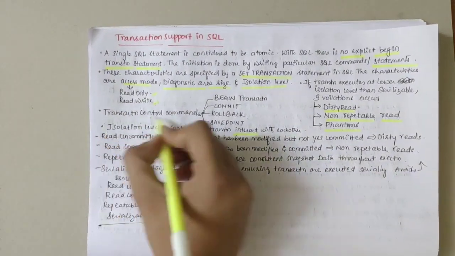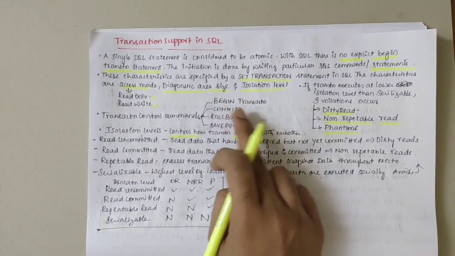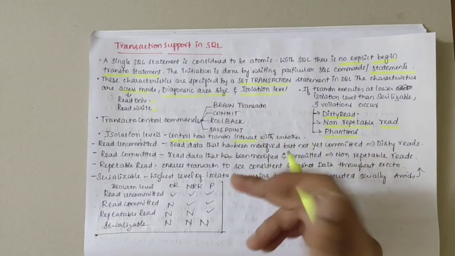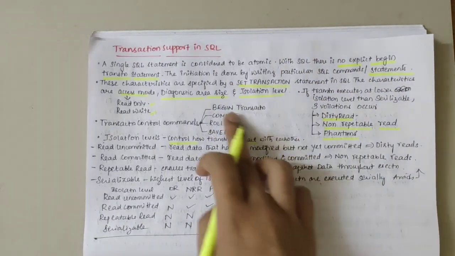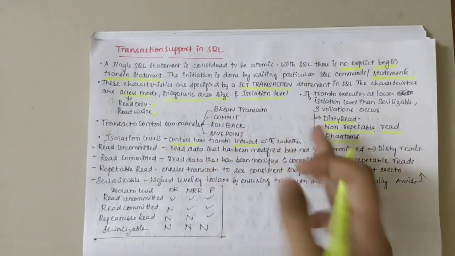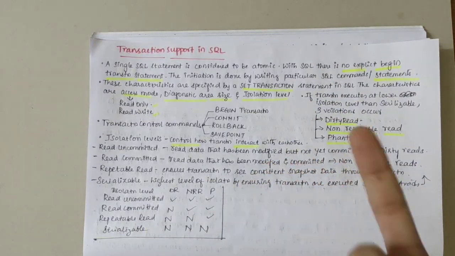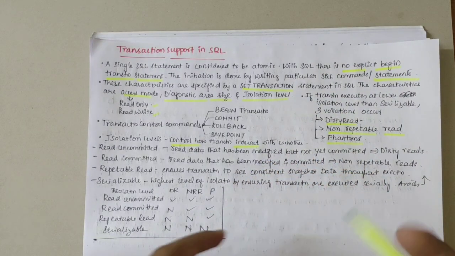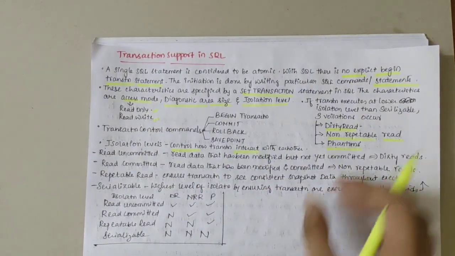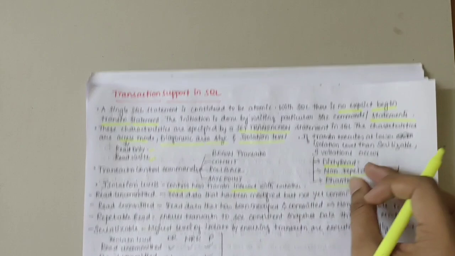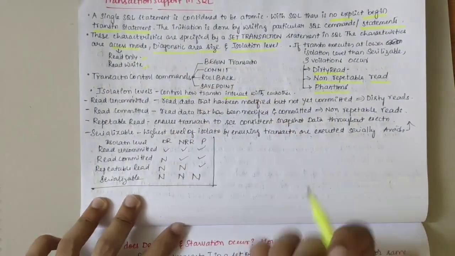Here, transaction control commands are of these types: begin transaction, commit, rollback, and save point. Begin is to initiate the transaction. Commit is, once the transaction is completed, you need to save it. So that's what commit refers to. Rollback is, if there's any error, you need to roll back to the initial point. So whatever changes are being made should be nullified or rolled back. And then we have save point. Up to a certain point in the transaction, you need to save it. Beyond that, it need not be saved. So that's what save point says.